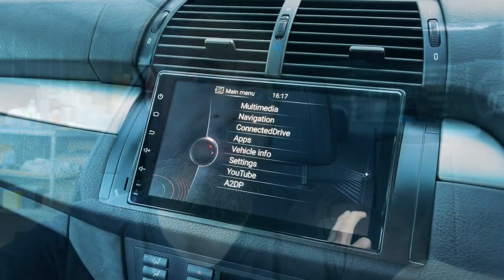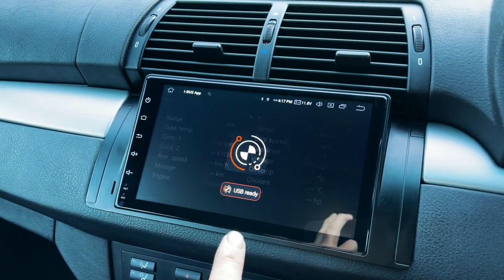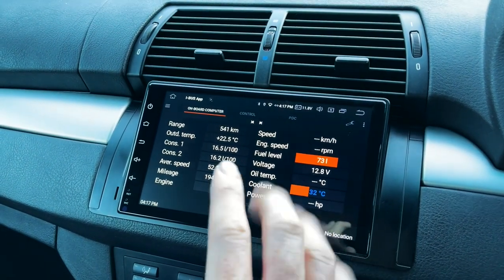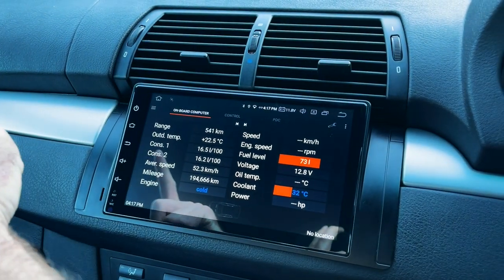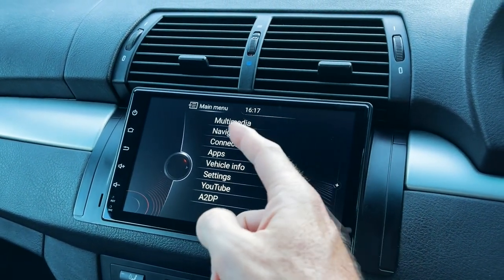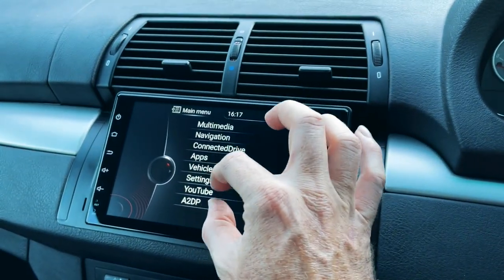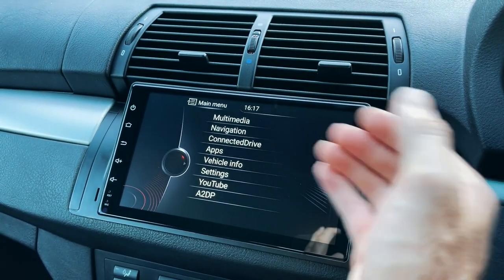I think it's quite nice. All right, let's go and show you what these features are in the X5. Okay, so I haven't actually got the app to auto open on this unit, mainly because this was a unit I was testing on. I didn't want it to mess with anything too much, but I have got it set. So if I hit the home screen, or the home button, I should say, we go to the app there. Now, it's exactly the same app. It does display differently whether you've got a 16:9 or an ultra wide Android unit, and you can actually configure fonts and menu size and all that sort of stuff to make it look as nice as you want.